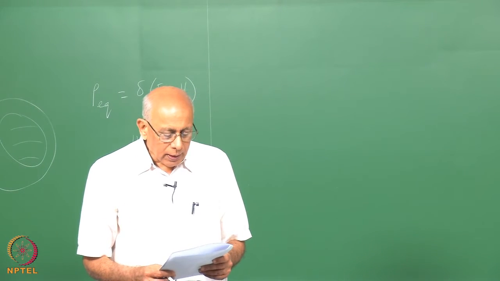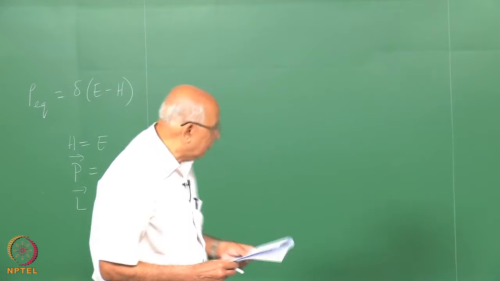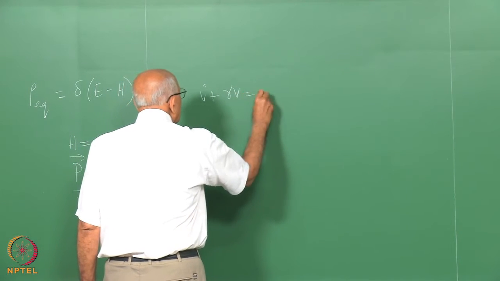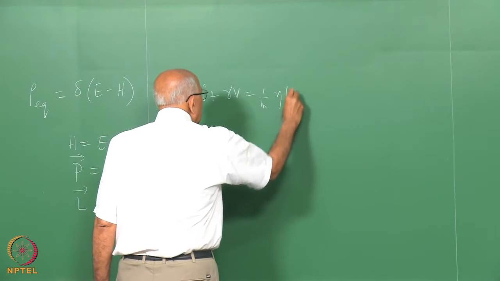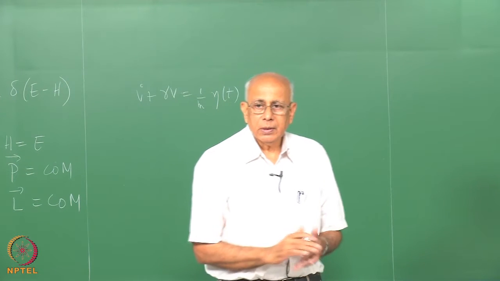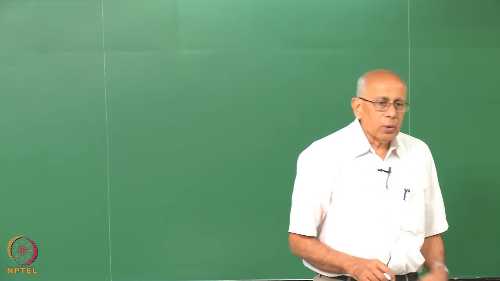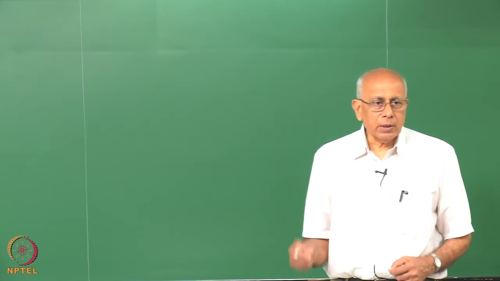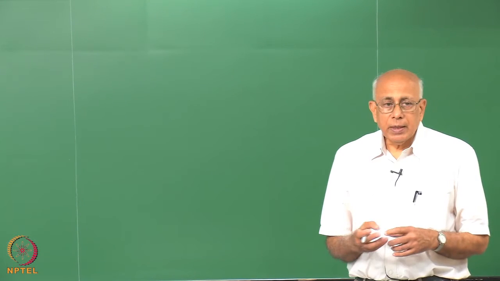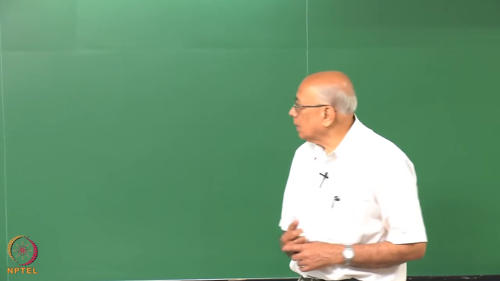The next question was, each Cartesian component of the velocity of a Brownian particle obeys the famous Langevin equation in one dimension, which is v dot plus gamma v equals 1 over m times eta of t, where eta of t is a zero mean stationary Gaussian white noise, the usual white noise we've been dealing with. Although I haven't said so explicitly, it is also a Markov process. We have not talked about that in detail at the moment, but you have a stationary Gaussian delta correlated Markov process. That is what this noise is.